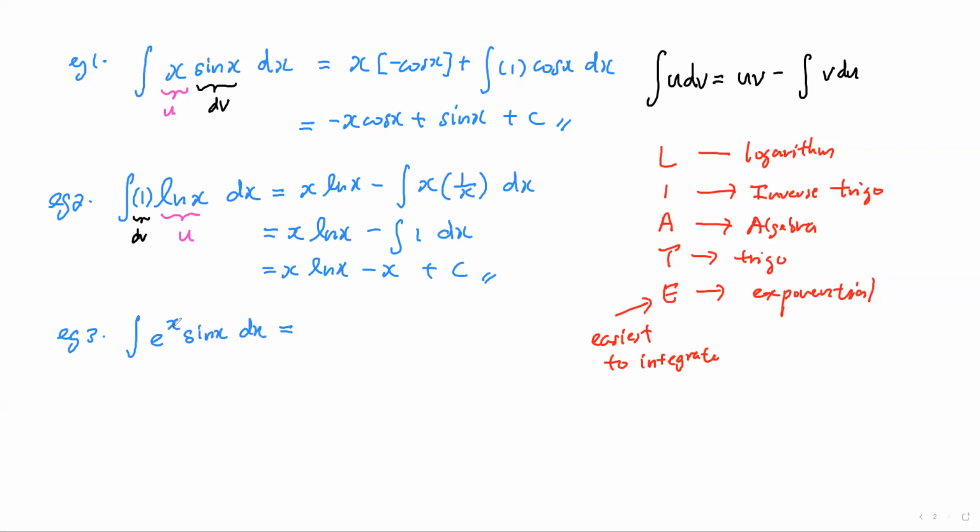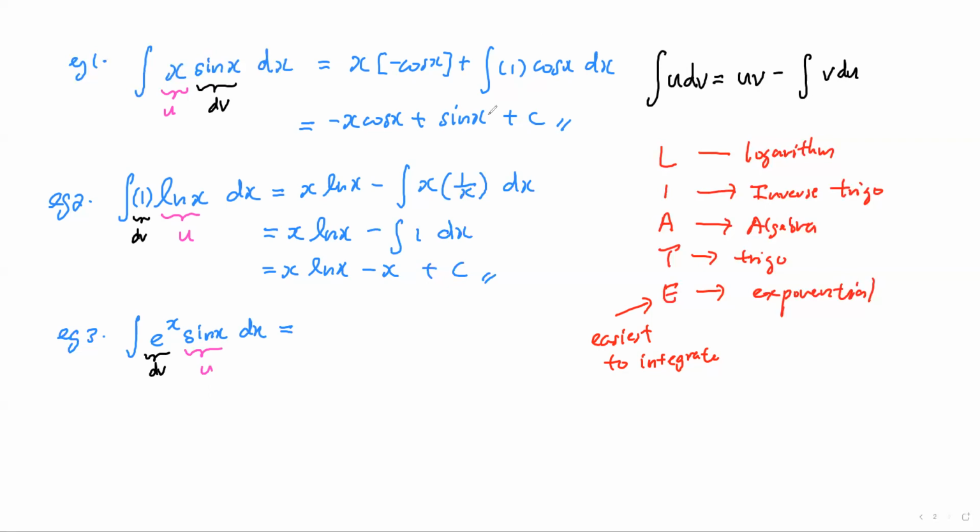Okay, so let's say we have an exponential and a trigo function. Normally when we have an exponential and trigo, we have to do integration by parts twice. So we'll see how we do it soon. Again, as usual, the first step is to determine which one is dv, right? We can see that e to the power of x is the best choice for dv. So let's assign this as dv, and sin x would be our u.